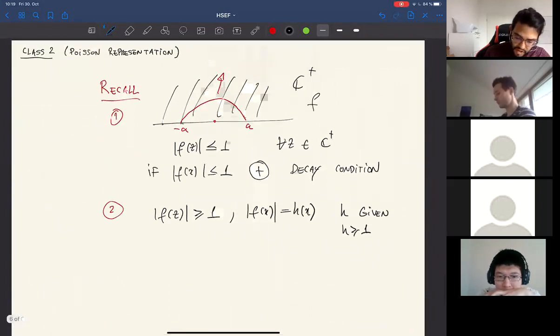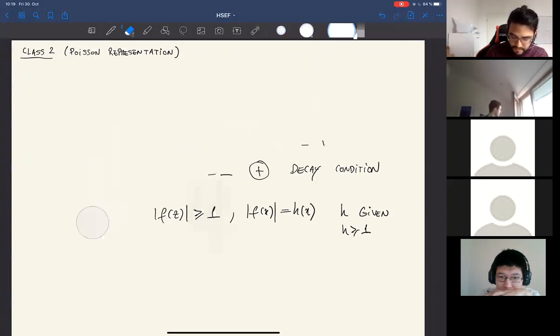And for that, we used, kind of ad hoc and without much explanation, this representation, which is called the Poisson representation. In this class, we will characterize certain functions on the upper half plane which have no negative real part as being given by the Poisson representation, or Poisson extension, of some non-negative measure. Okay, so that would be the content of this class.